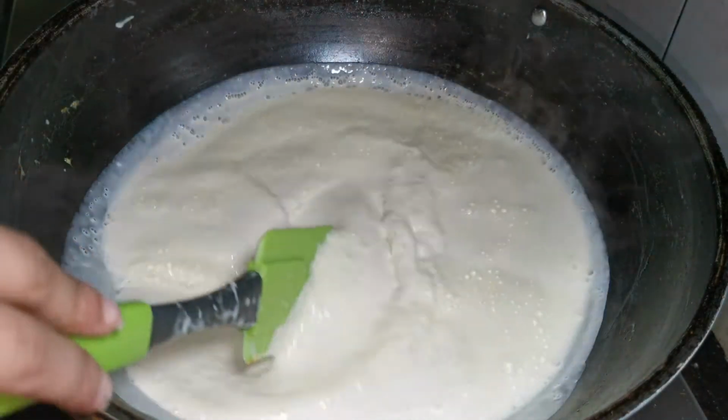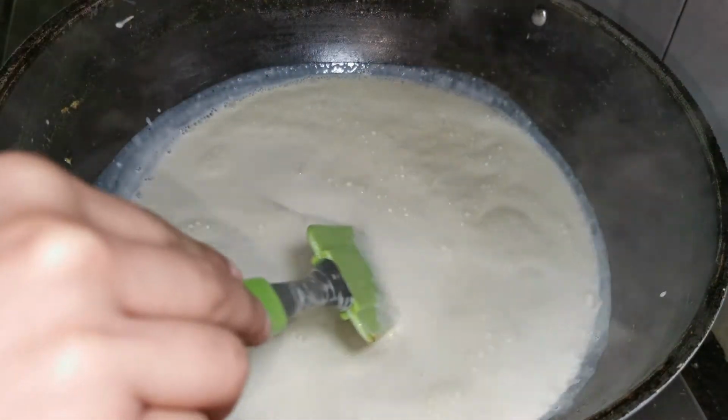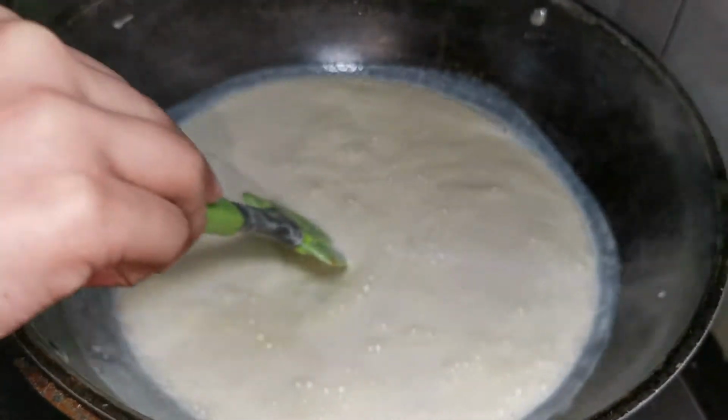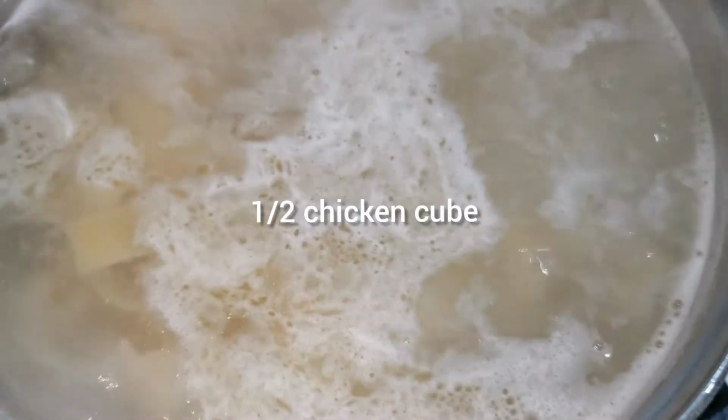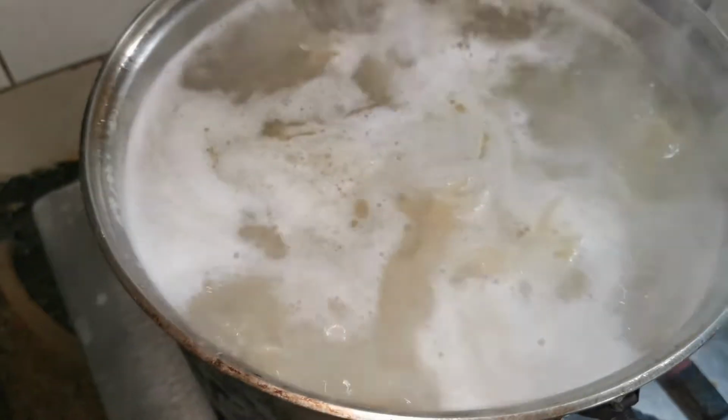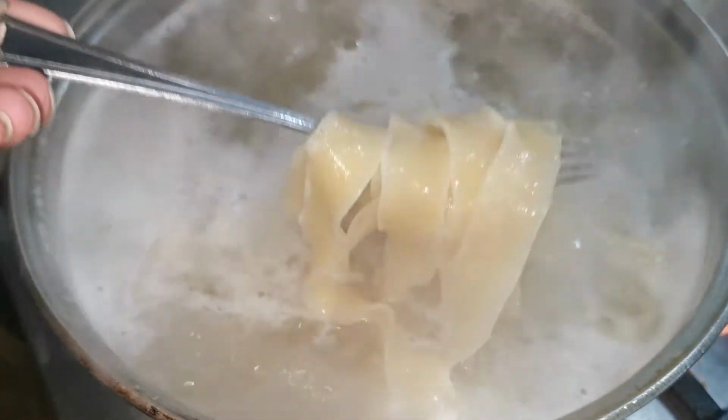Now, in order to get the milk pack cream and the milk incorporated, I whisked it so you can see the bubbles. And into that, I have added half a cube of chicken stock. And I've separated a cup of pasta water, and my pasta is almost done. I had it on the other stove.